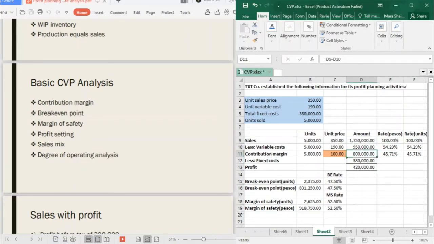So, maabot kaning 100. Now, what if ang given is your variable cost and then ang gipangayo sa imuha is your contribution margin? So, mag-work back pa ka to get the sales and then i-multiply nimo siya by the contribution margin rate. So, if you are given these rates ra, then you are asked to compute for the contribution margin. So, it's simply the variable cost divided by your VCR, variable cost rate, para makuha ni mo ang 100%.